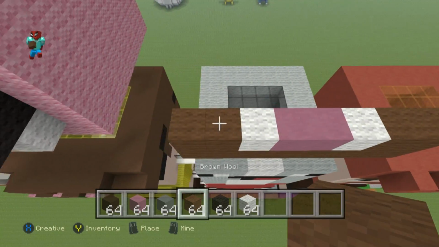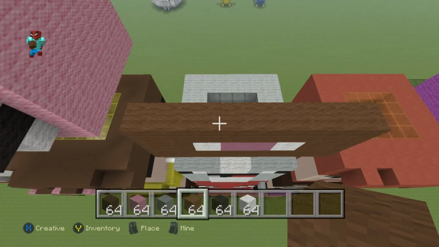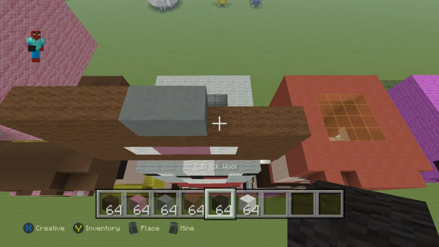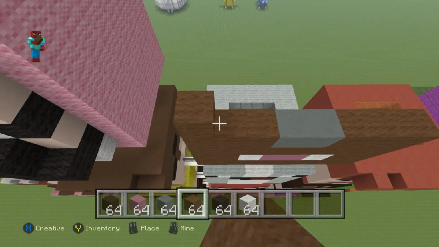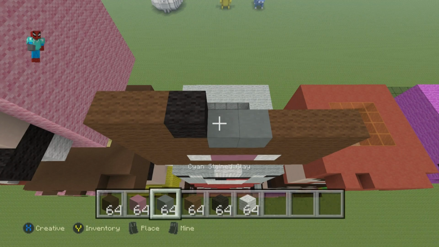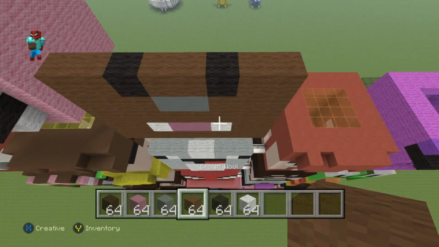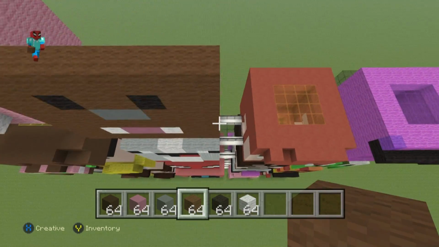For the next row, do an entire row of brown wool. For the next row, do 3 brown wool, 2 cyan stained clay, 3 brown wool. For the next row, do 2 brown, 1 black, 2 brown, 1 black, 2 brown. For the next row, do an entire row of brown wool.